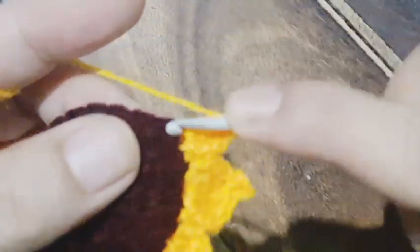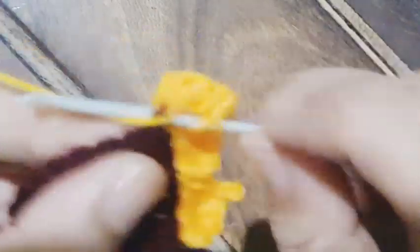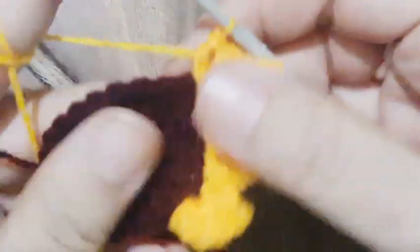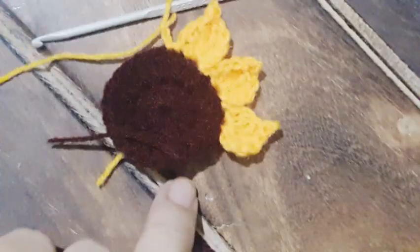After that, again a triple crochet followed by a double crochet, and then one half double crochet, which is equivalent to two chains that we did initially. After that, a slip stitch into the next chain space, and again a slip stitch into the next, and then chain two, from where our next petal is going to start.